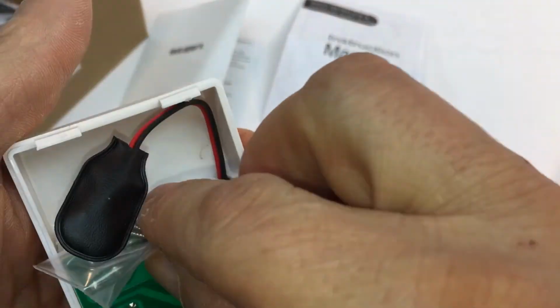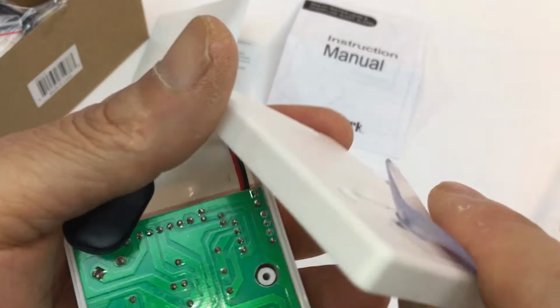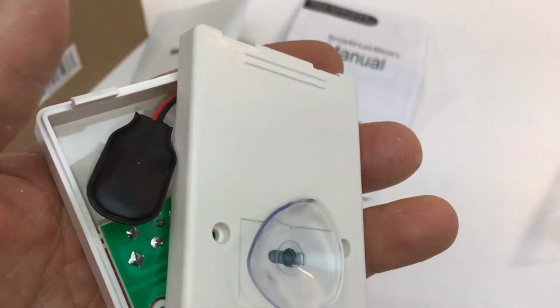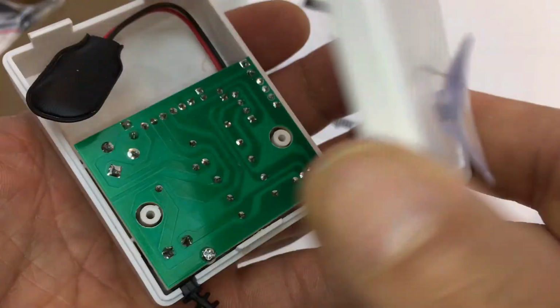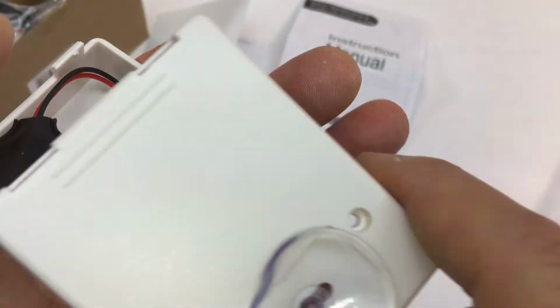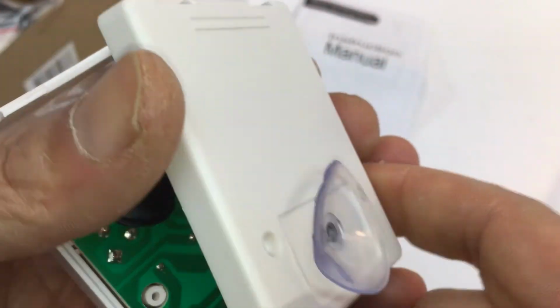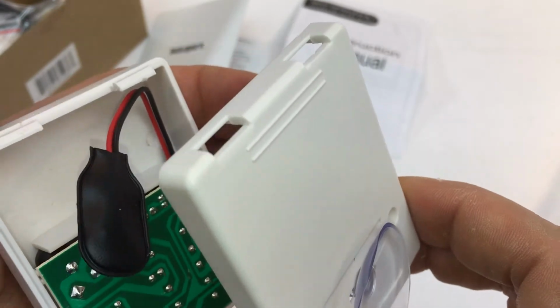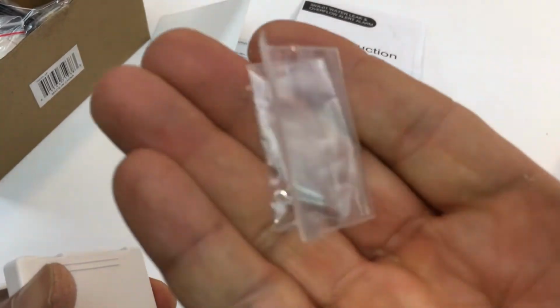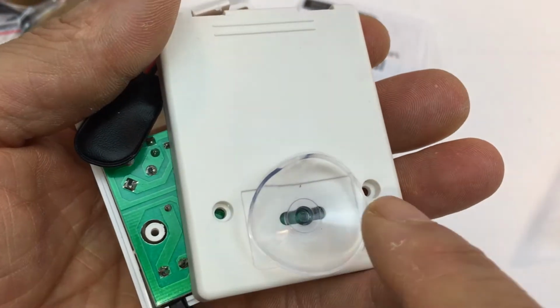It comes with the screws to screw it down here. I usually don't put those. You do this again. I'm no water expert or alarm expert or any sensor expert. You do this all at your own risk. I usually don't put the screws, because when I need to change the batteries, it's a pain in the butt to get them out, and you saw how hard it was even to open it, so I don't even bother. I usually put them to the side, but I'll show you the screws that come with them, and they go in here.